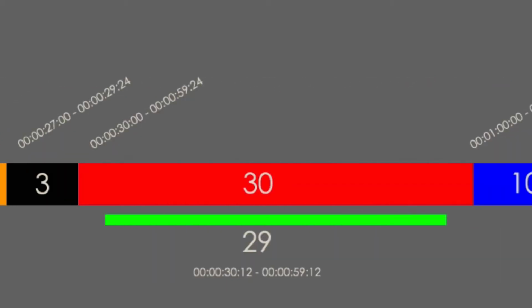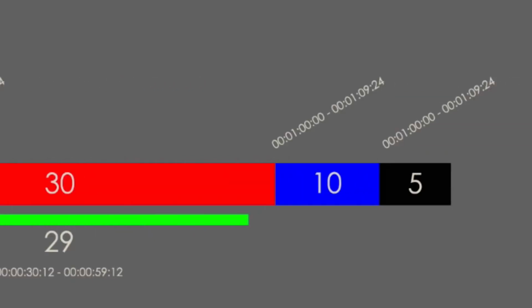So you need a 27-second clock. A countdown one needs to be represented and shown on the slate, which I'll show you in a second. You need 3 seconds of black. Then you need a 30-second commercial. And you need 10 seconds freeze of the last frame of your commercial. If your commercial fades to black, that will cause a problem. Then you need 5 seconds of black at the end.